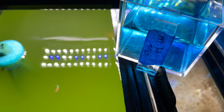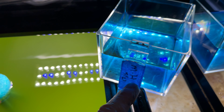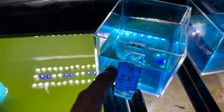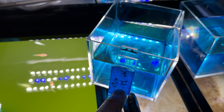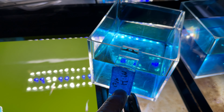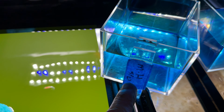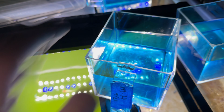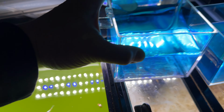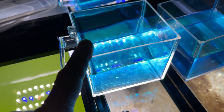So exactly over here it says MH has a date. It's the MH meaning the MEDAKA, what is this? Not the MEDAKA heads, but the, I put this wrong. It should have been MR, metal rifts. And this is the date that I started collecting eggs. And I would throw them in this container that contains water, H2O, and methylene blue.